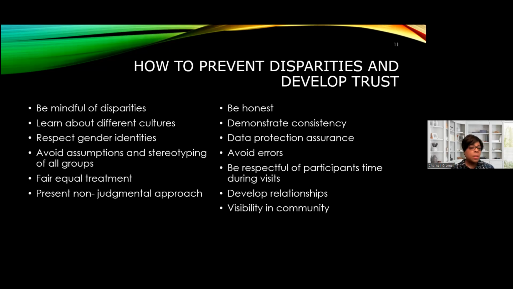Visibility in the community is another thing. It helps to legitimize the work and puts names behind the faces of the researchers. Now, this doesn't always mean getting out to community events, which is also a good thing, but some groups can't do that. But if you can, that's a good first thing. Zoom, like we're doing. If a group is having a meeting, maybe you could Skype in and talk to that group about the research, so that the community is aware of what's going on.